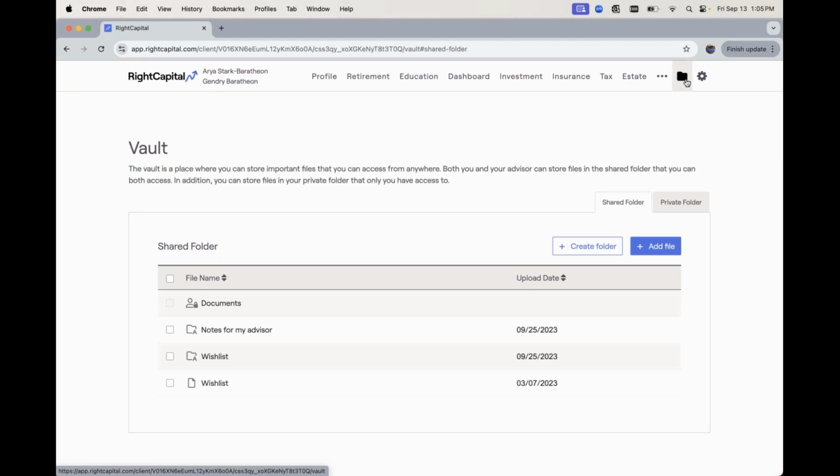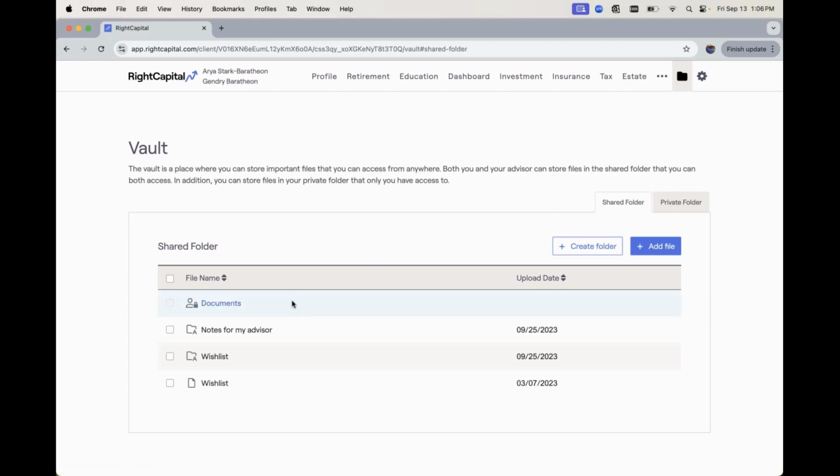Now, this is where we can securely exchange documents with the client or store documents in the client plan for this specific client. So for example, if we go to the folder icon and access the vault, we're going to see two tabs here for us. The first one is the shared folder. Now, the shared folder is where we can exchange documents with the client. So especially if they did have access to this particular tab, they would be able to view these documents that you are sharing with them here and also be able to upload documents from here as well.